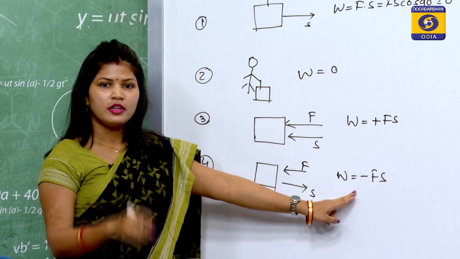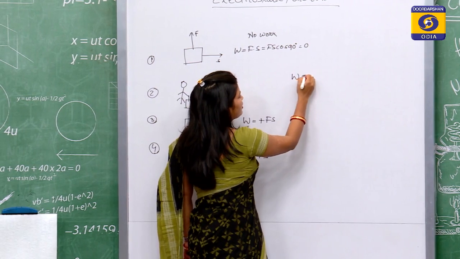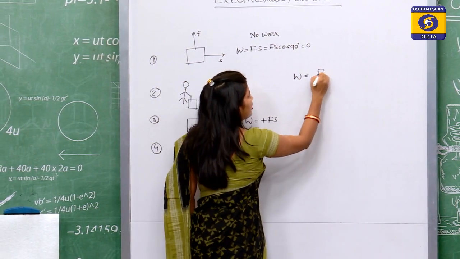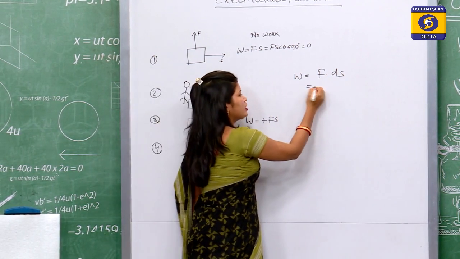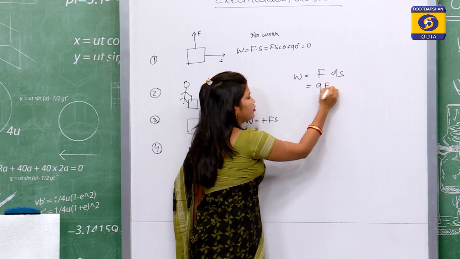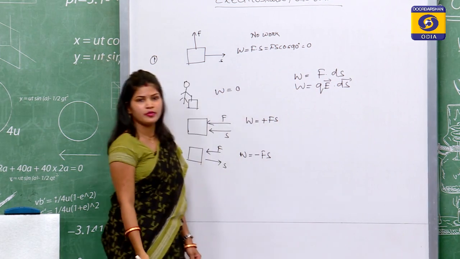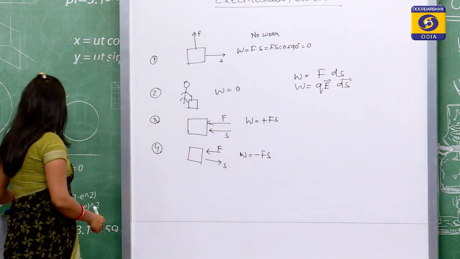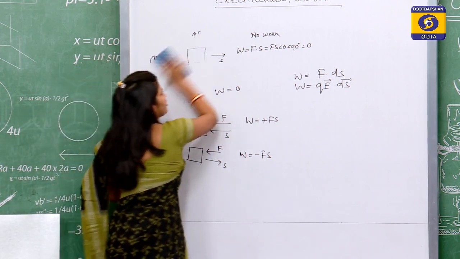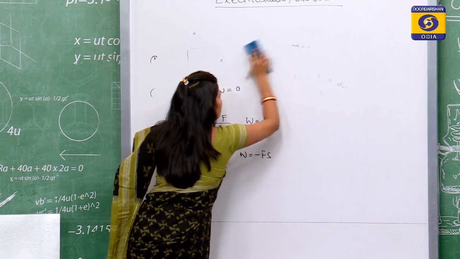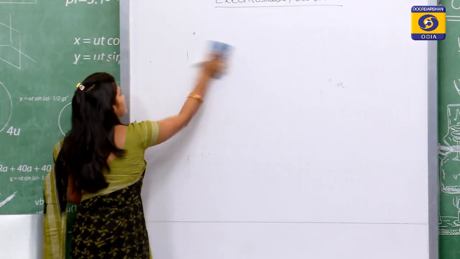So, energy is decreased. In an electric field, work done W is equal to F dot ds, and here comes the concept of charge. So, force is equal to Q E, and the work done is Q E dot ds. Now, let us study in detail what electric potential energy is. Imagine you have a charge plus Q1 here.